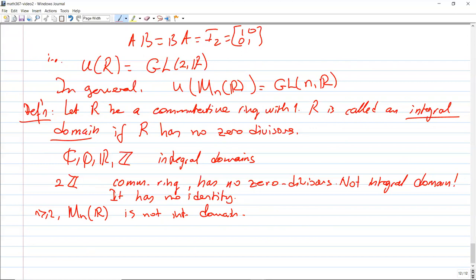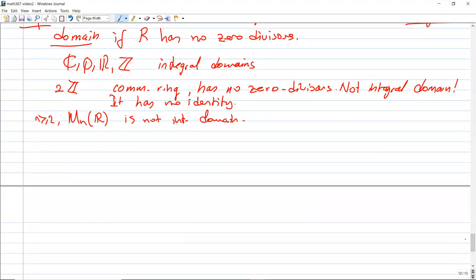Next. Well, here's a different example. Let's define Z adjoined square root of 2, just like polynomials over Z in x, but we write square root of 2 for x. So we can write it as a set, something like a plus b times square root of 2 such that a and b are integers. And this is clearly, since a is a real number, b is a real number, and square root of 2 is a real number, a subset of real numbers.